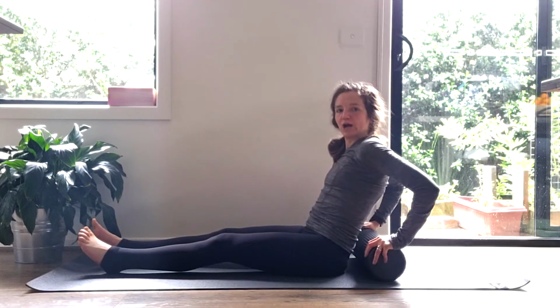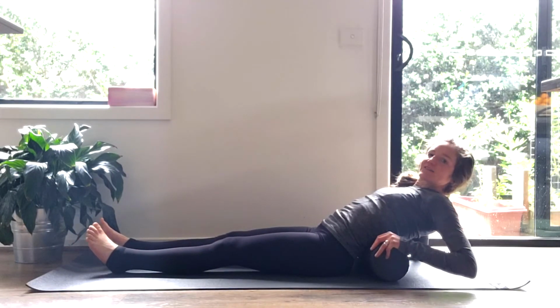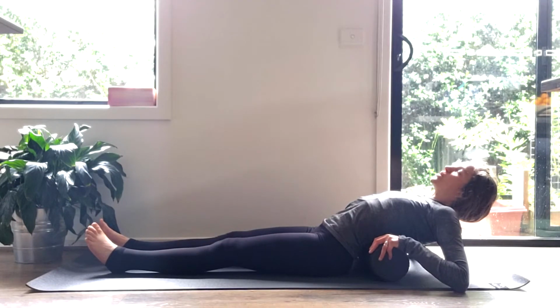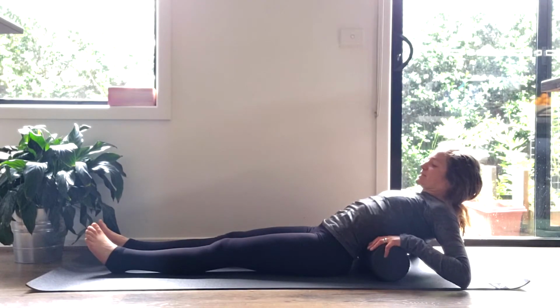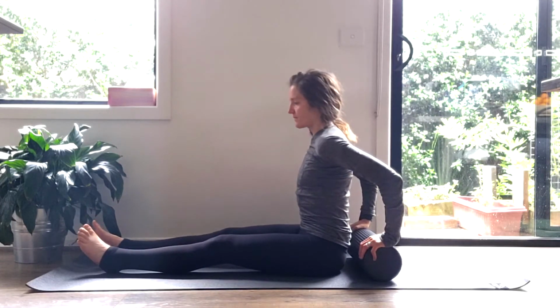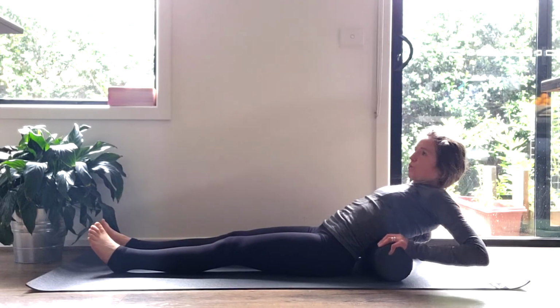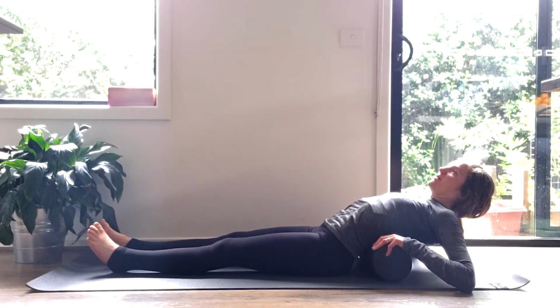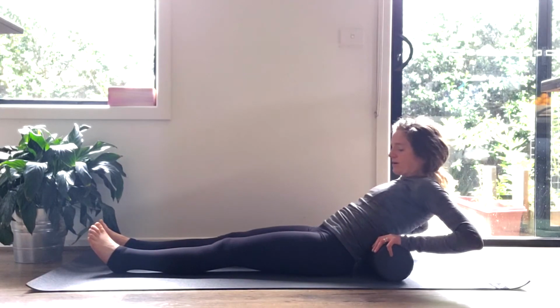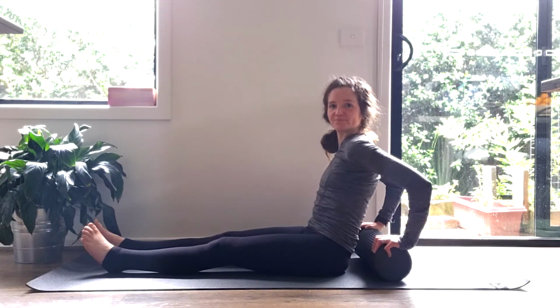Rolling back onto it. So I'm moving the roller a little bit as I go back so that when I get there, it's kind of like I'm arriving there and it's waiting for me to come into this little bit of lumbar extension. Don't get too worried about where this is executed from or what your legs are doing or your arms are doing. This is for this decompression of your spine.